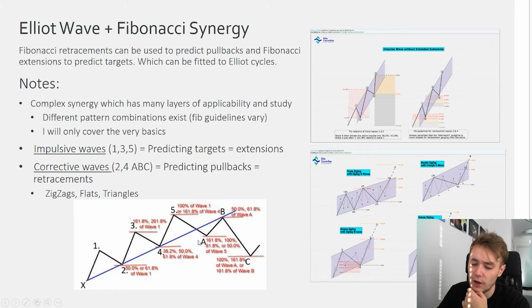But this is relatively hard to predict. You have to let the A wave fall wherever it does, and then based off of this, you can predict the B wave. This is ideally the best place to short a market if you're looking to, since the C wave is usually the longest corrective wave.